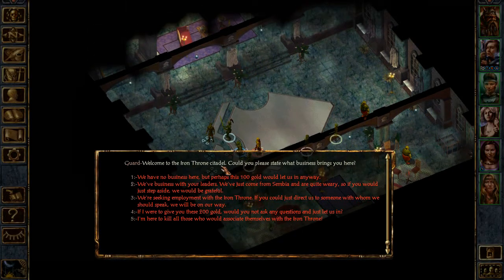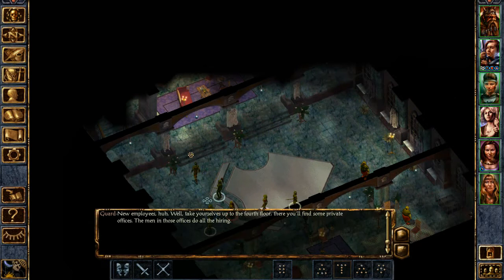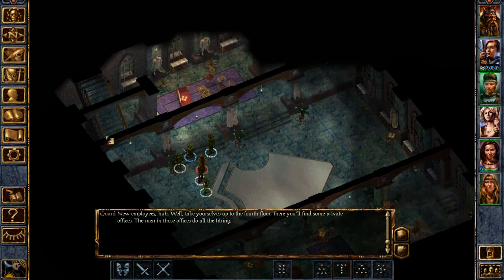Welcome to the Iron Throne Citadel. Could you please state what business brings you here? We're seeking employment with the Iron Throne. If you just direct us to someone we can speak to, we'll be on our way. New employees, huh? Let's take ourselves out to the fourth floor. You'll find some private offices. The men in those offices do all the hiring. Fourth floor, got you, sir. Well, let's head up.